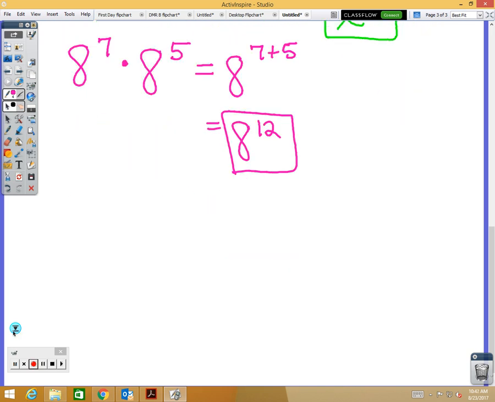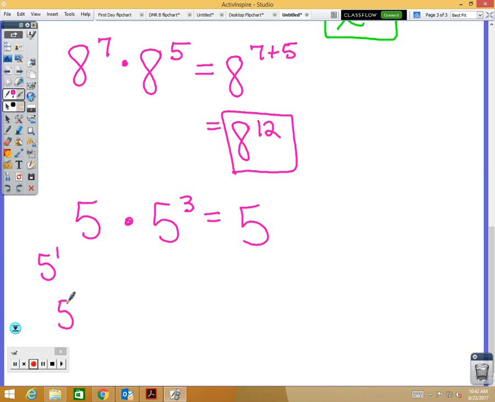What are we going to do if we have something like this? Keep your base. My base is 5. What is the exponent here? When I don't see an exponent, is it a 0 or is it a 1? So we know that an exponent means how many times it's repeated, right? That this is really 5 times 5 times 5. There's 1 here, so it's 5 to the first power. They're never going to show a 1 there.